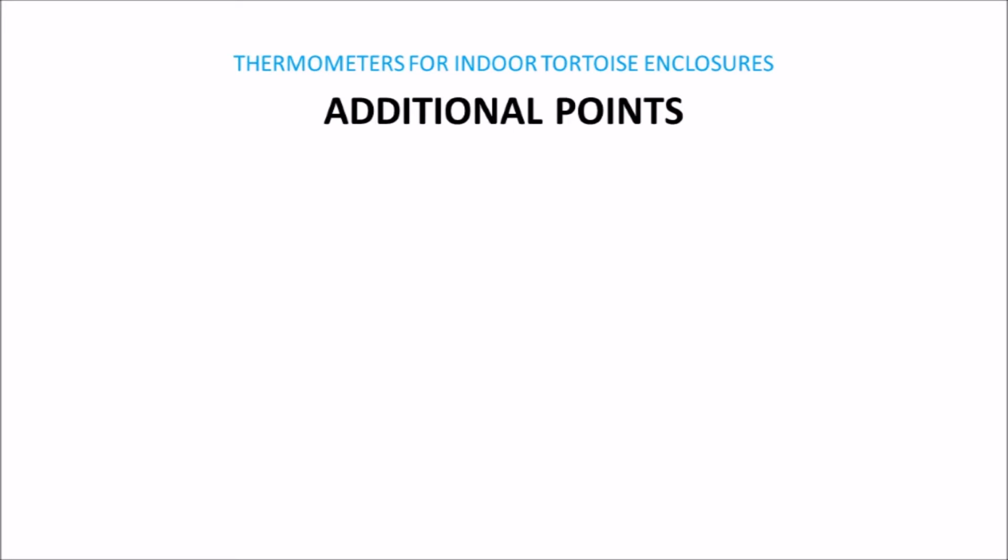And finally, some other points that I wanted to briefly mention are: once you've tested the temperatures in your setup, don't be tempted to pack away the thermometers and assume everything will now be fine from this point forward, as there are many other factors that may affect the temperature. For example, different seasons, household temperature fluctuations, air conditioning, heating, moving your tortoise table to a different room in the house, different wattage bulbs, etc. So it's important to keep monitoring your tortoise table temperatures so that you can make adjustments as required to keep your tortoise healthy.